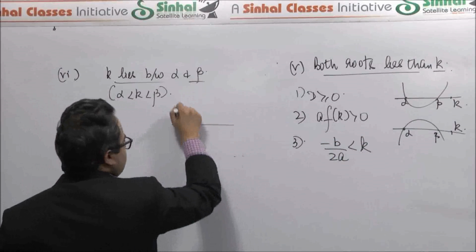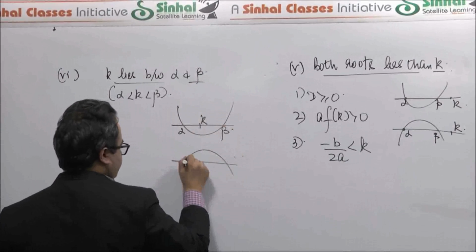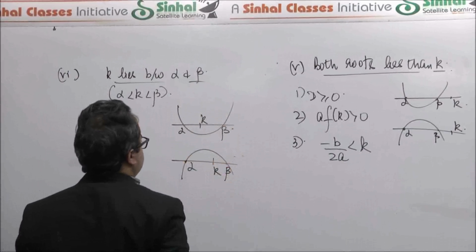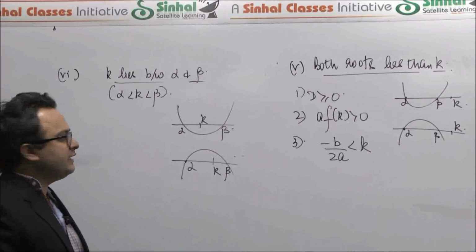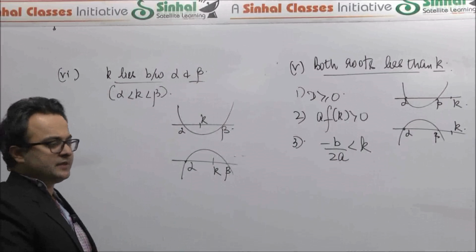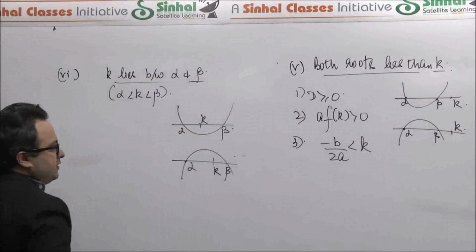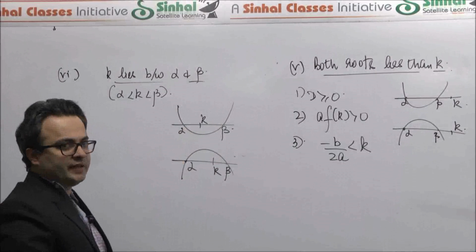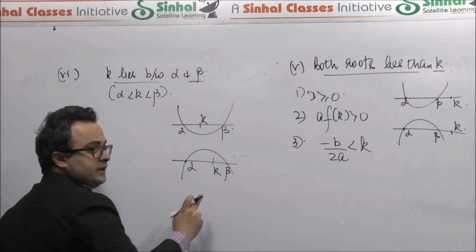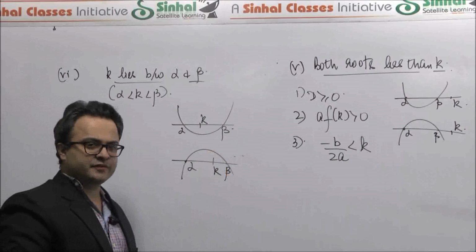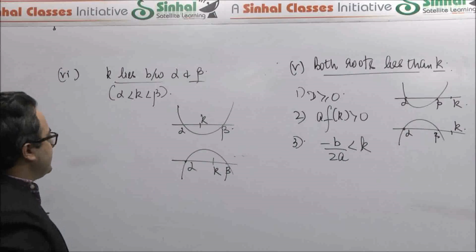Our next case is that k lies between the two roots. Another way of talking about the same case would be that one of the roots happens to be less than k, fixed number k, and the other root happens to be greater than the fixed number k. So in this, again from what we have discussed, since k lies between alpha and beta, a times f of k will have to be a negative value. So again a is positive over here, f of k is negative, and over here a is negative and f of k is positive. So in both the situations, a times f of k is definitely going to be a negative value. So that is one condition.